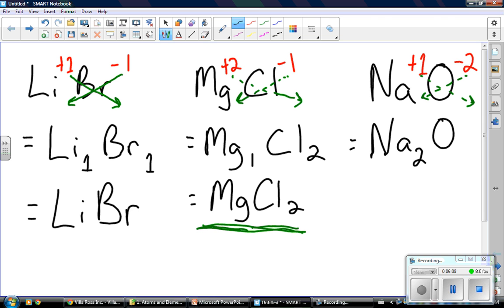Now, if you're comfortable with this, you can skip right to this step. You don't need to write the ones and then do another one where you show no ones. All right? I just did the first couple of examples with this extra step so that you could see where those ones were going, where those numbers were going. But you don't actually need to do it. You can just skip right to this step here and be done. Okay? Now I want to talk about 2 special cases.